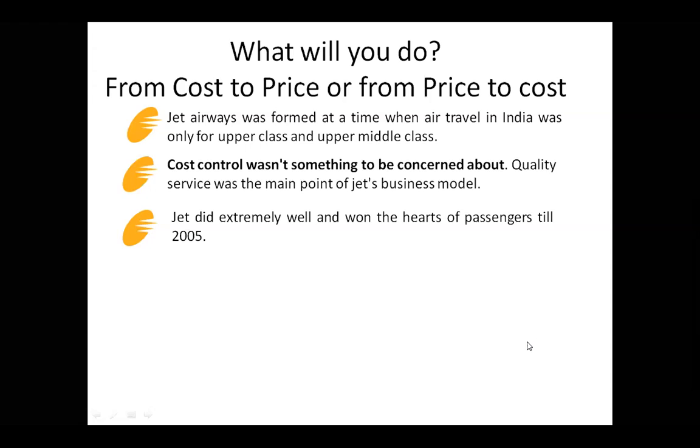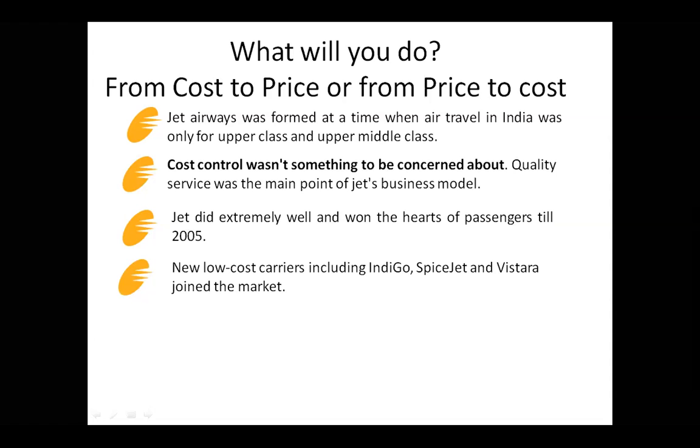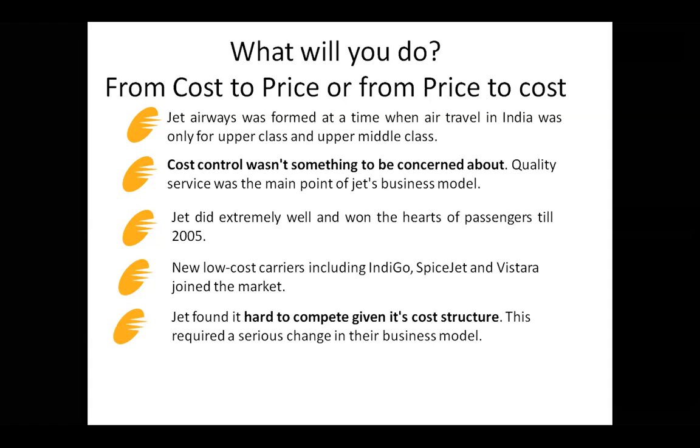What happened is Jet did extremely well until 2005. It was the best airlines available. Now new airlines entered. We all know Indigo, Spice, Vistara. They joined the market, and Jet found it very hard to compete given its cost structure, and that required serious change in the business model. What do you think Jet did?